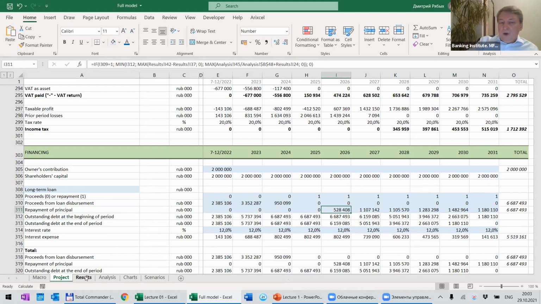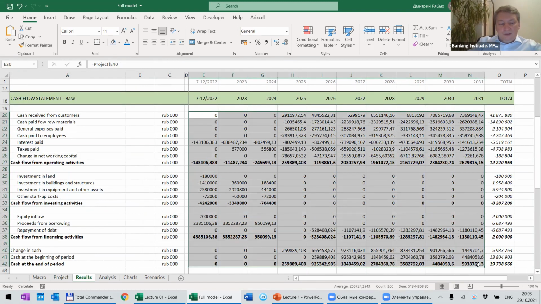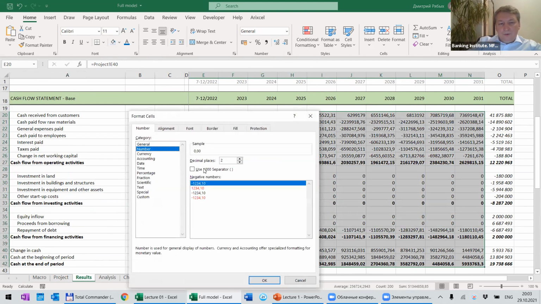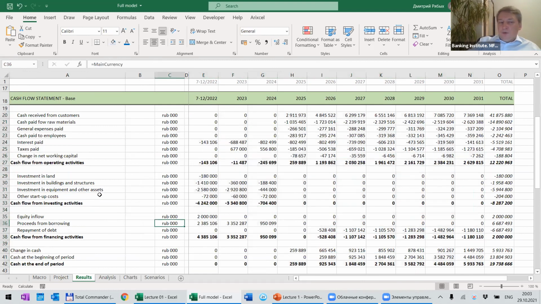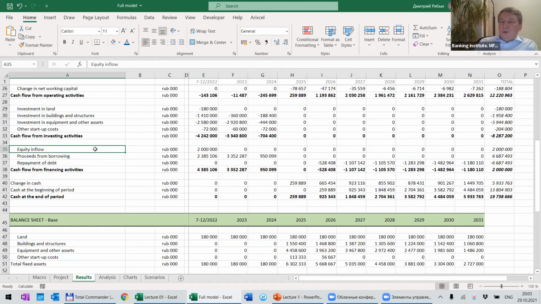But in all financial reports, let's return it to the readable version. In all financial reports, we have the rule that all inflows, all income, revenue are positive numbers, and all cash outflows, expenses, everything that goes from our company are negative numbers.